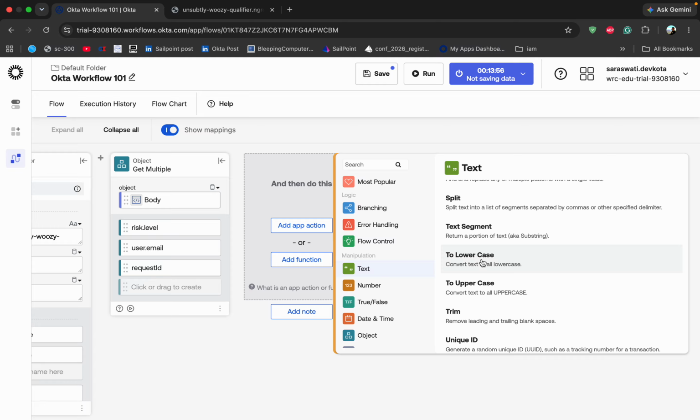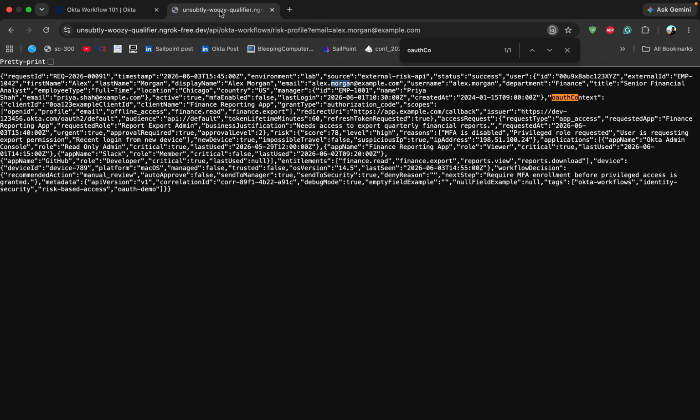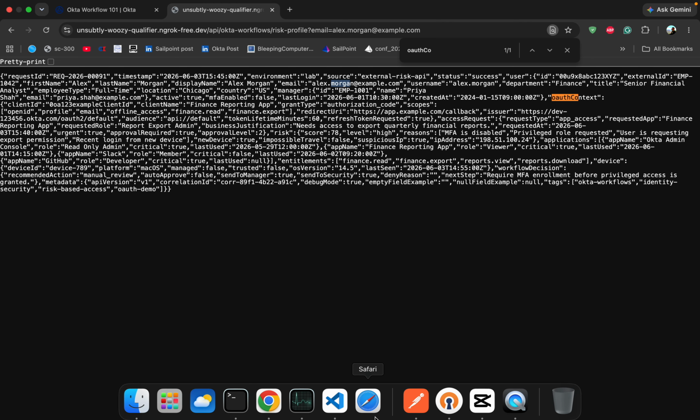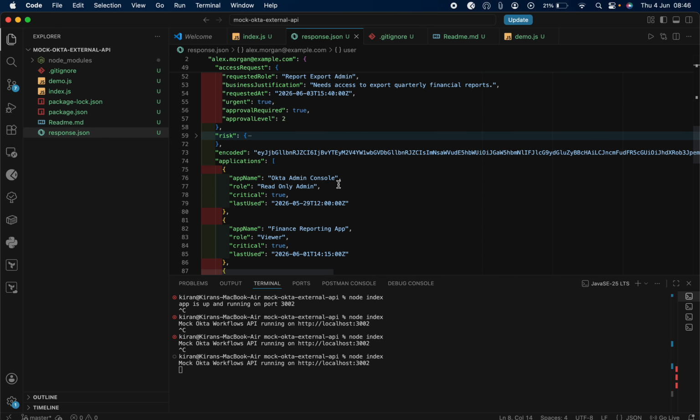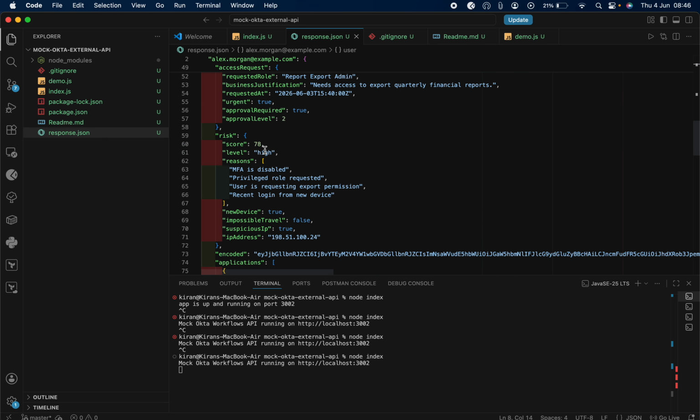We can use to lowercase or to uppercase. For example, the user risk label is already in lowercase. So if I want to convert it to uppercase, let's see here, this is the user risk label, and currently it is lowercase, but let's make some changes.